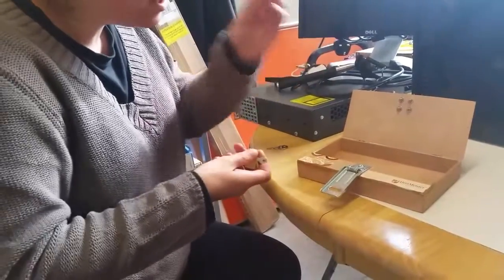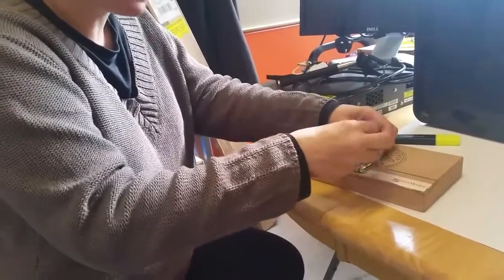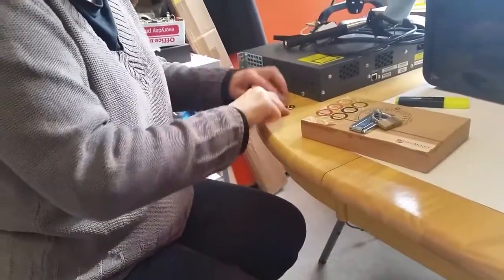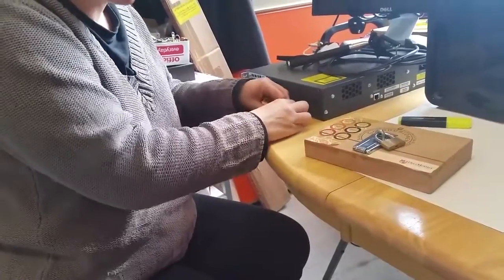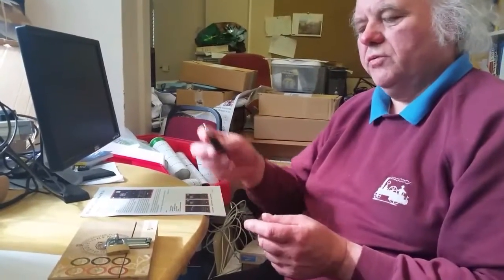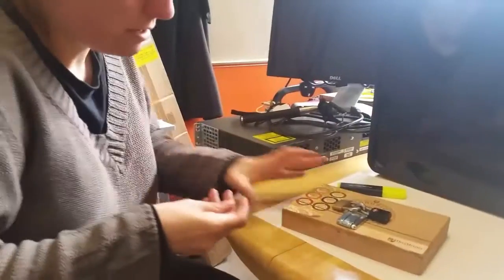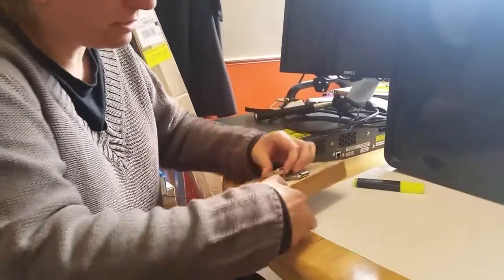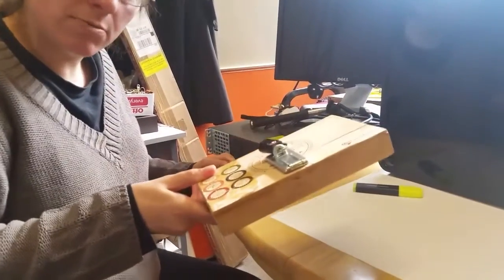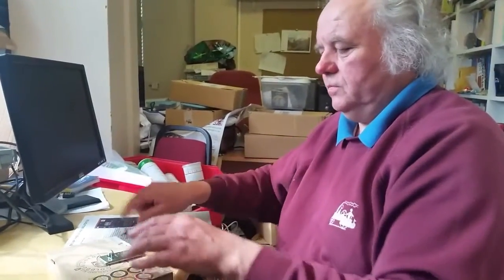I'm going to put a padlock and a key in the box, put my padlock on it, keep my key, and send that to Bob. The parcel arrives — Bob puts his lock on and pops it back in the post. I've got my parcel back with two locks on. I can take my lock off and send it back to Bob. Now it's only got his padlock on.